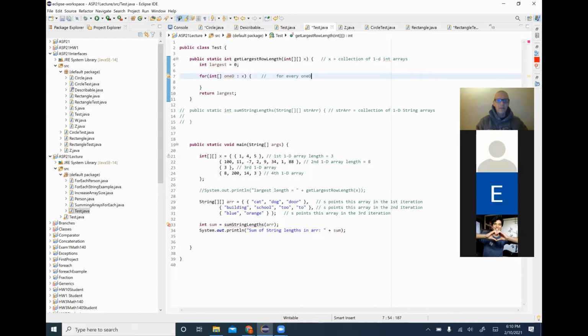So for every 1D int array in x, if 1D.length is greater than largest, let's just update largest.